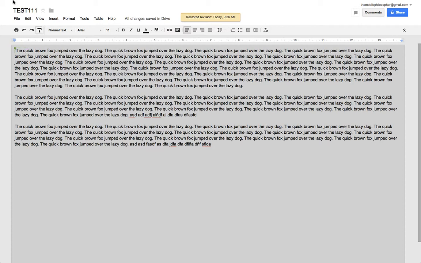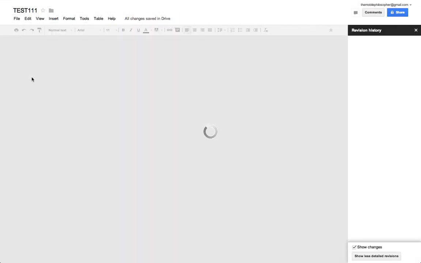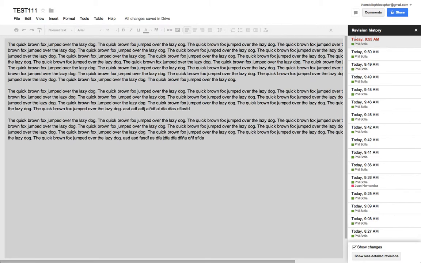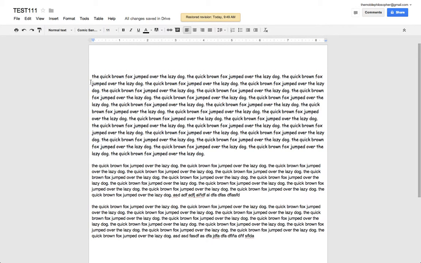So all of these things are very, very interesting in relationship to the revision history. Going back to this. Okay, so we have this, or I can go back here and restore this version. And now we have the newer element here. So I can go back and forth to the revisions to make sure I have the best document possible.